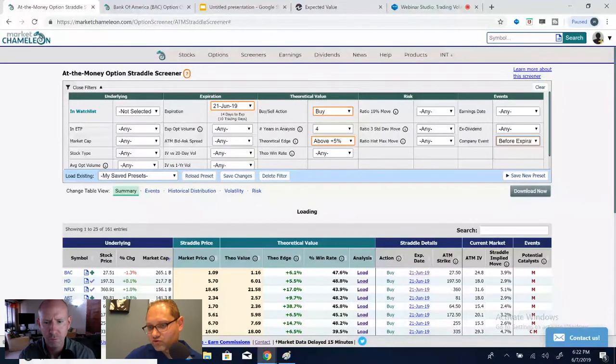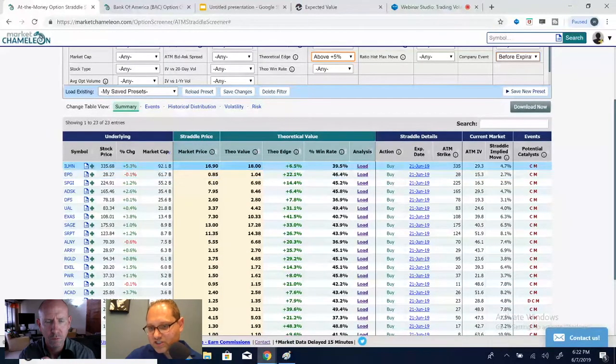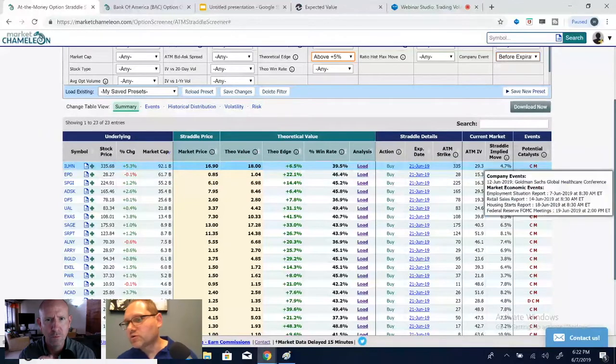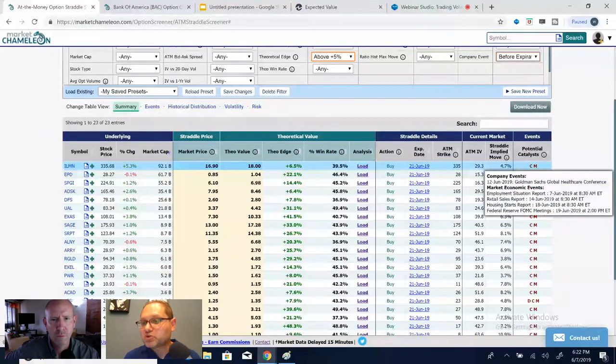On top of that, you could take a look at company events, and I'm going to just screen for that. So over here, you have this stock, and before this expiration, June 21st, they're having a healthcare conference. So you never know. This looks like a pretty good straddle, and there's also a potential catalyst move in that stock. They might say something in healthcare, and that could get investors either excited or disappointed, and that could give you an extra push in a stock, right? So those are the two things that you look for.